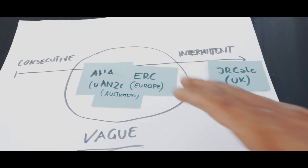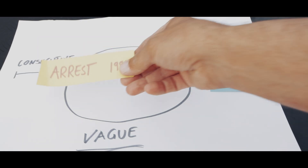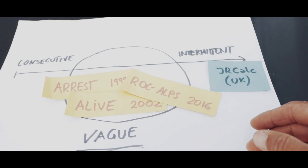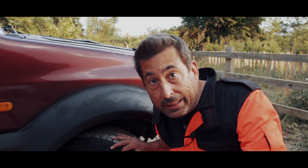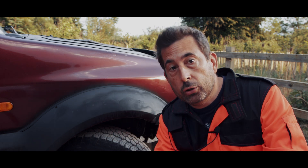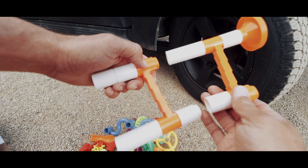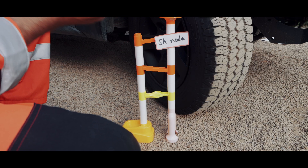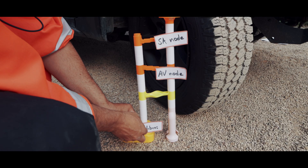Let's look at the science that actually built modern ALS protocols. The use of amiodarone in cardiac arrest is based on three big studies: ARREST from 1999, ALIVE from 2002, and ROCK ALPS from 2016. None of those studies compared consecutive versus spaced-out shocks. But the ROCK ALPS study had one really interesting paragraph about the physiology. This is your heart's conduction system: the signal starts at the SA node, travels to the AV node, down to the bundle of His, and through the Purkinje fibers.